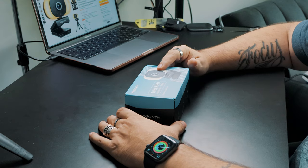So what we're going to do is connect it to our computer here. We're going to see what comes in the box, take a look at the specs, not in this order, and see what the image quality is like, because that's kind of important, right? Most of us are buying a webcam possibly as a replacement for the webcam that's already in your computer, so we're hoping that we get something better, or we're hooking this into a desktop computer that really doesn't have a webcam to start with. So quality can be important. We'll take a look at this right now.